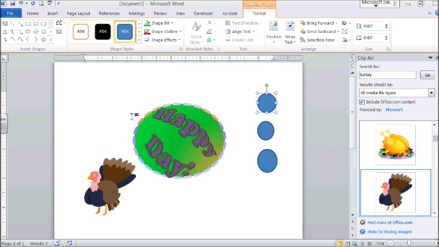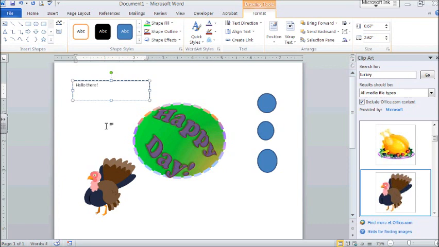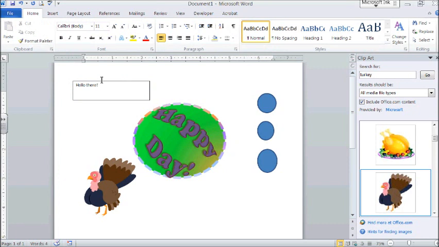Almost done. One last thing I want to show you, and it's in the insert shapes. We see all the common shapes here. This is to insert a text box. So if you wanted to type something, you could click on text box and type, "Hello there." By default, text boxes have this border.